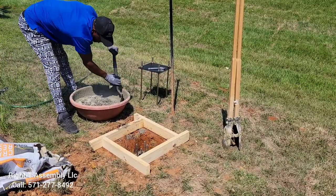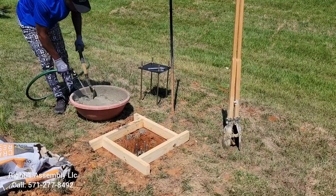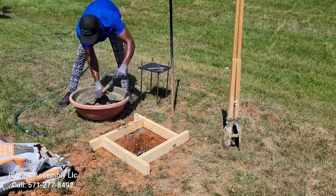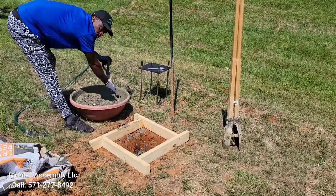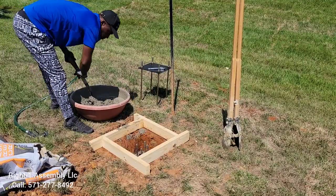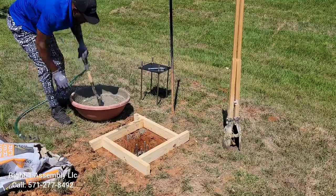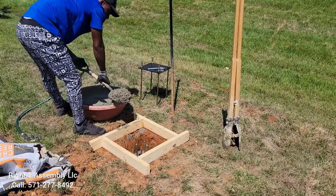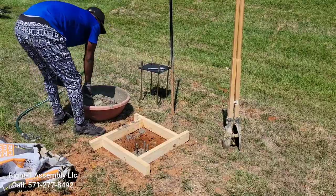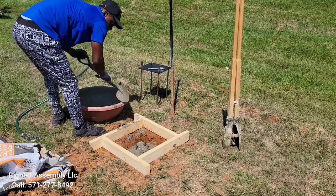That's our goal. Make sure it's safe and nobody calls us back saying we didn't do it right. So we take our time to make sure the concrete is really mixed. This time, if you can look, we didn't take our wheelbarrow with us, so we just found a bowl and mixed it in there, which was good as well. We poured it in there. And yes, make sure everything is secured.